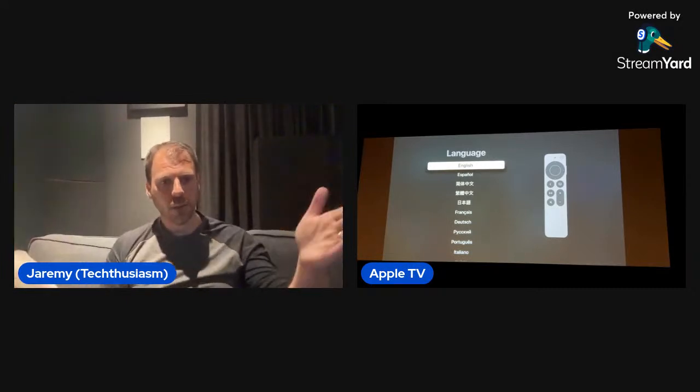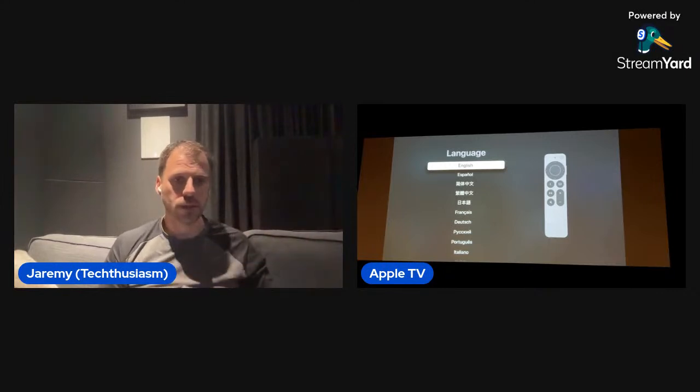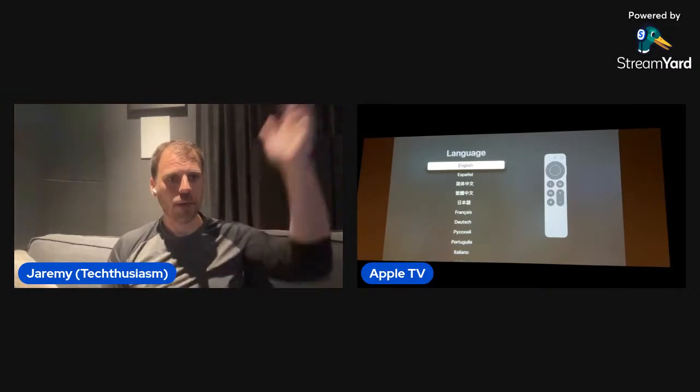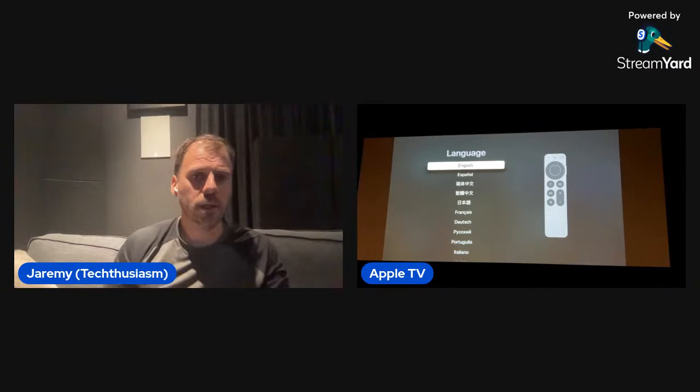We've plugged in the Apple TV — it's plugged into power, it's on, it's plugged into HDMI. I'm sitting in my theater room with a JVC NX7 projector behind me projecting onto my Seymour scope screen — that's why you see some black bars on the left and right, because we're looking at a 16:9 image on a scope screen. As I'd recommend for all folks, I'm running wired Ethernet. The device is installed in my rack.